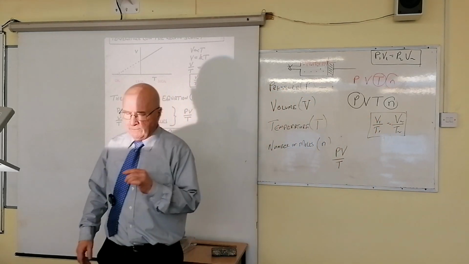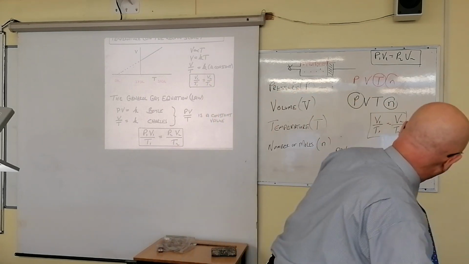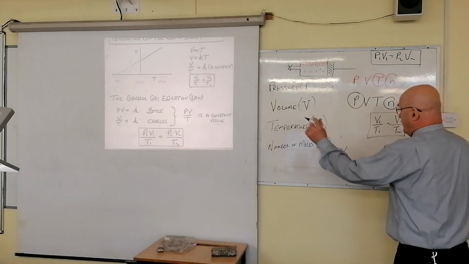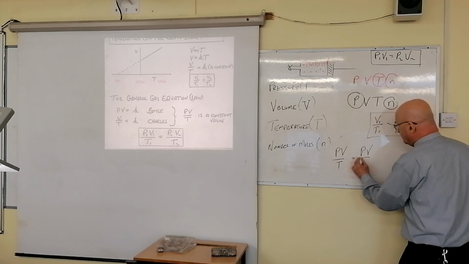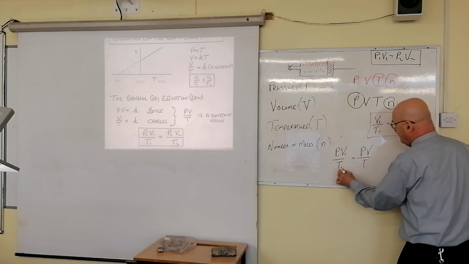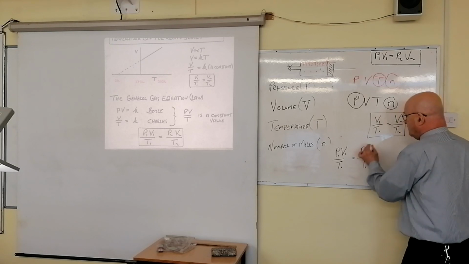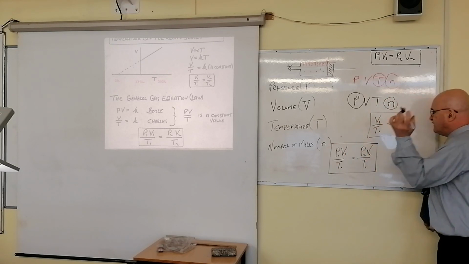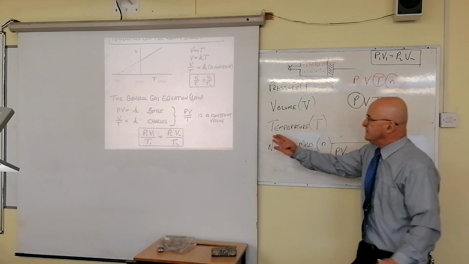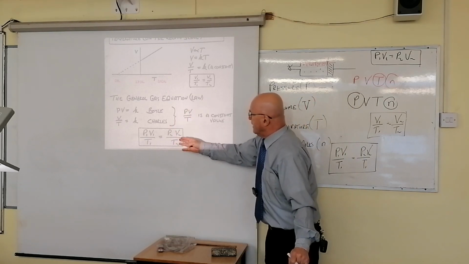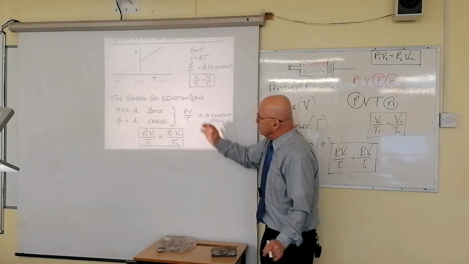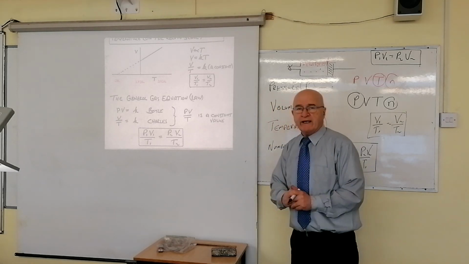Now, stay with me while I bring this to a conclusion. We get the general gas equation then by saying, because that's a constant, PV over T equals PV over T. And we call them ones, and we call them twos. Now, this is a functional formula. It's not difficult in any way. It's a combination of Boyle's and Charles's, as you can see. Boyle is PV, and Charles is V over T. So put the two of them together, you get PV over T. It's a constant for every gas.